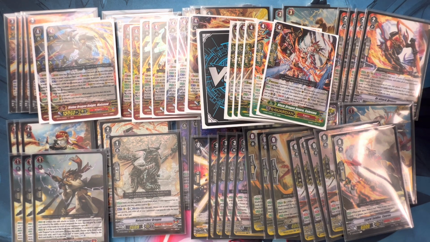I want to give a big shout out to Tommy, aka Schneezferno on Twitter. He helped me really craft this deck and play tested a bunch, so I think that this is pretty much as good as it's going to get right now for Eugene.